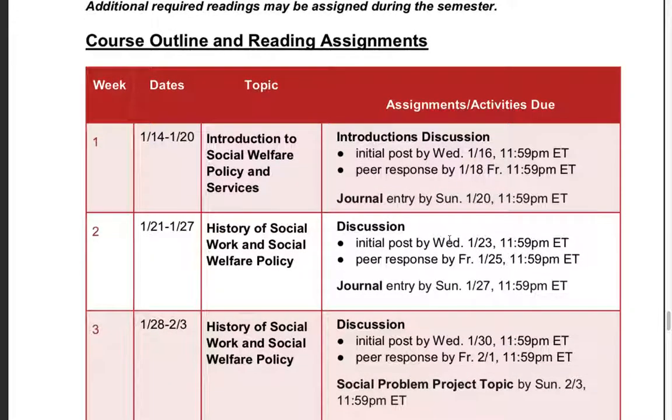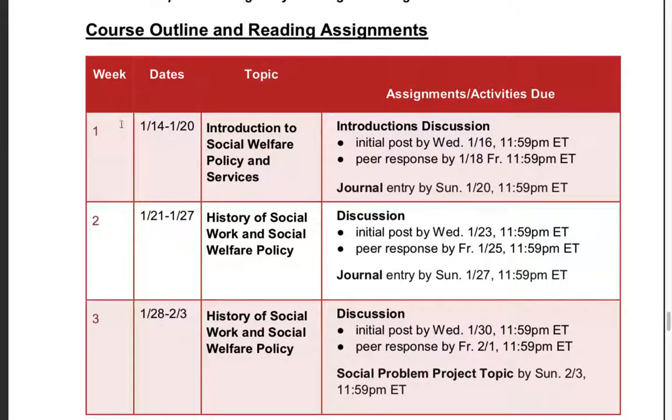Now, to quickly review your course outline and reading assignments. The way this section is broken down is that you'll see the week number. We have already started week number 1. You'll see the topic and then the assignments due. It's important to remember that at Sacred Heart, we typically view the week as starting on Monday and ending on Sunday. So most of your discussions have an initial post due by Wednesday and your peer responses due by Friday, and any other assignments that week are typically due on Sundays.